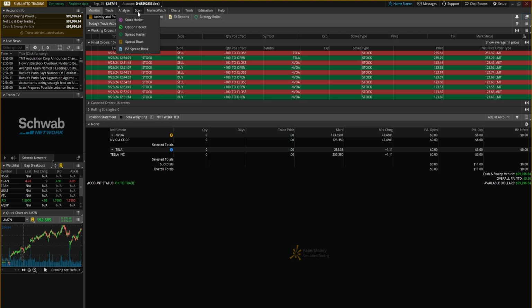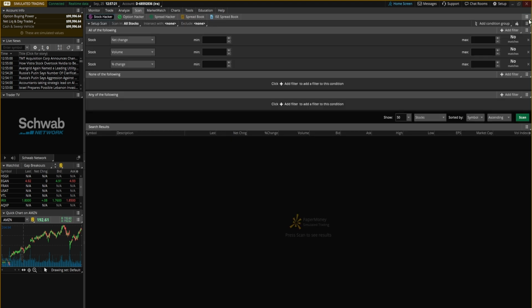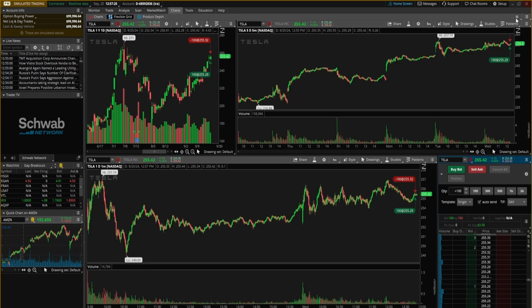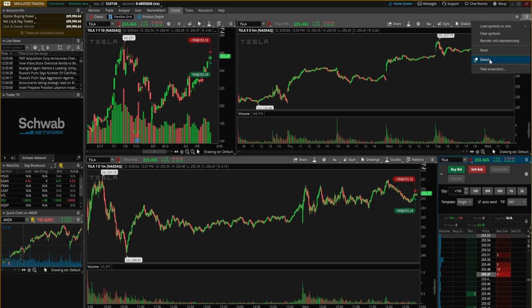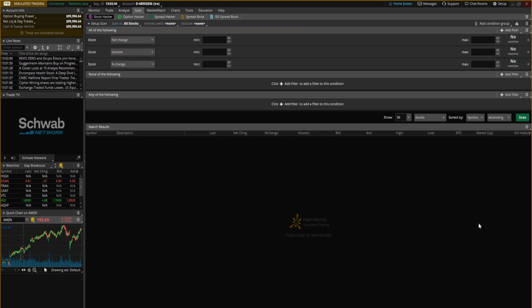This detach functionality, I don't know exactly everywhere that it can be used, but here on scanners as well. I believe you can detach charts as well. Yes, so that is a way that you can open up new ThinkorSwim windows so that you can make it more modular, drag them around, put them on different monitors, set up your screen a little bit more customized. So I just clicked on the scanner tab, so let's go ahead and hop into this section next.